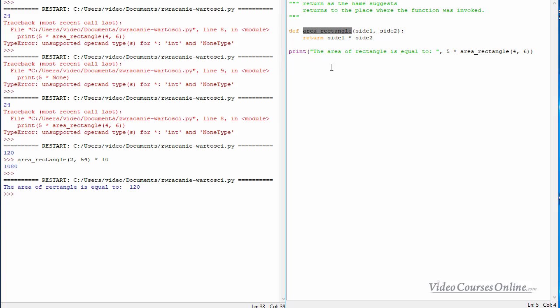Every time you invoke area rectangle, or any friend of yours who is going to use your function, he would need to use the same message. In a real life situation, we most of the time want something different in the message, right? We would like to write something like the area of rectangle, which first side is equal to and the second side is equal to, something like that.